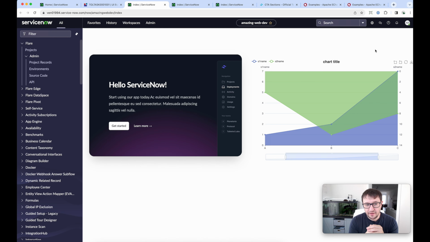how cool this might be for the ServiceNow development community, not just the development community, but for the business community as well, because now we can use the latest technology with no problems, right?